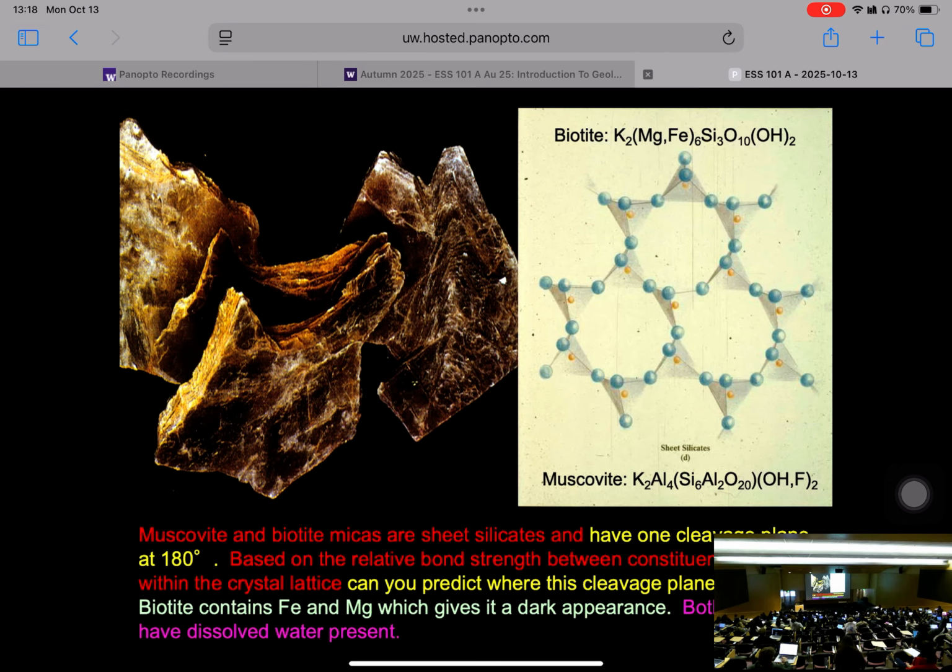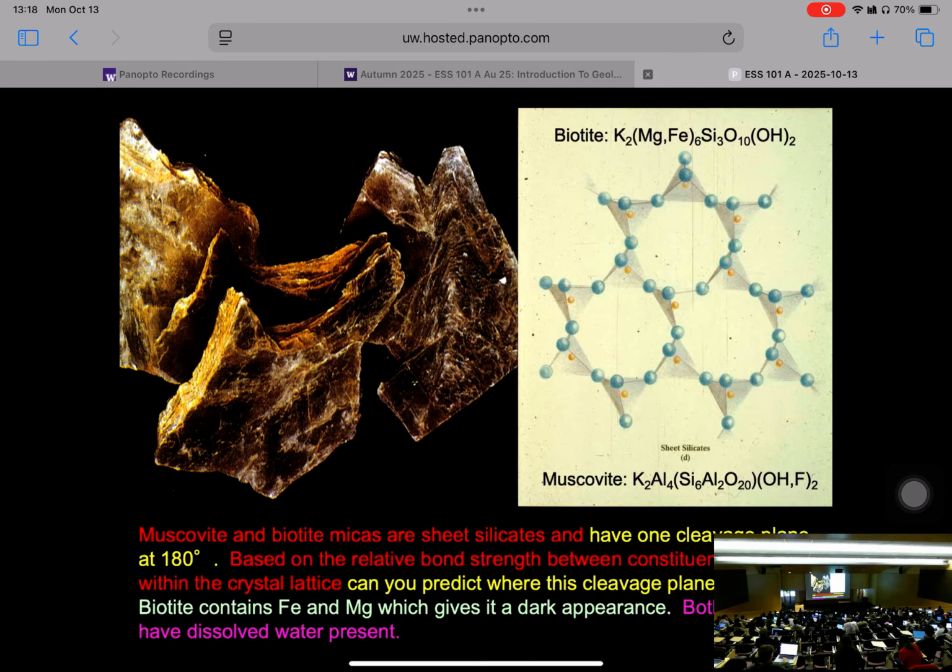The sheet silicates, right? And they're self-describing. You can see now you have 3 shared and 1 unshared. You've already calculated that ratio. What's the ratio when you have 3 shared and 1 unshared? 3 shared, 3 divided by 2, 1.5. 1 unshared, 1 divided by 1 is 1. 1 plus 1.5 is 2.5. 1 silicon to 2.5. Is that bigger than 1 to 2.75? Yeah.